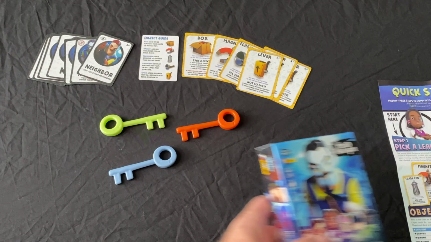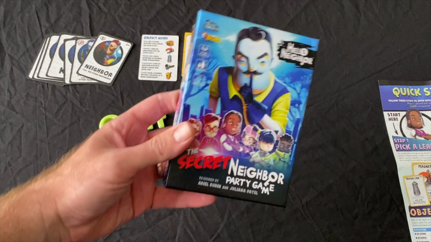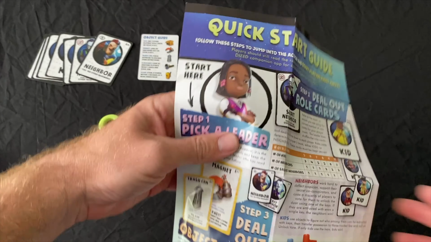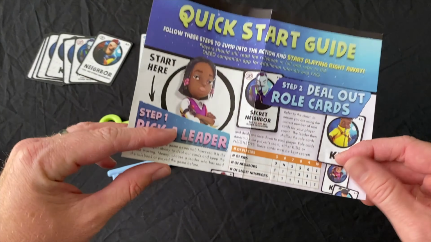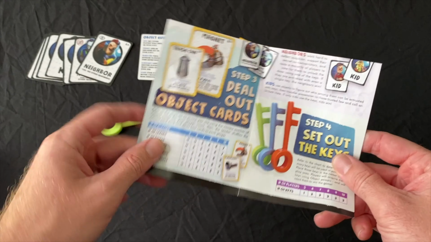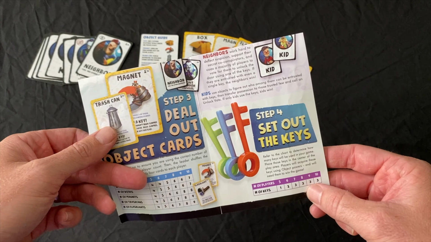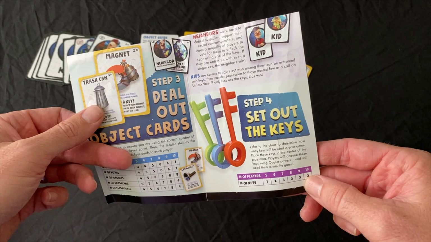So here's essentially the components for this game. This is the Secret Neighbor Party game. You also get a rule book, obviously, but I also like this as a quick setup guide. Yes, it's quick start, but it's also, for me, quick setup because it tells you exactly the amount of things for the amount of people, amount of keys, etc., and all that sort of stuff.